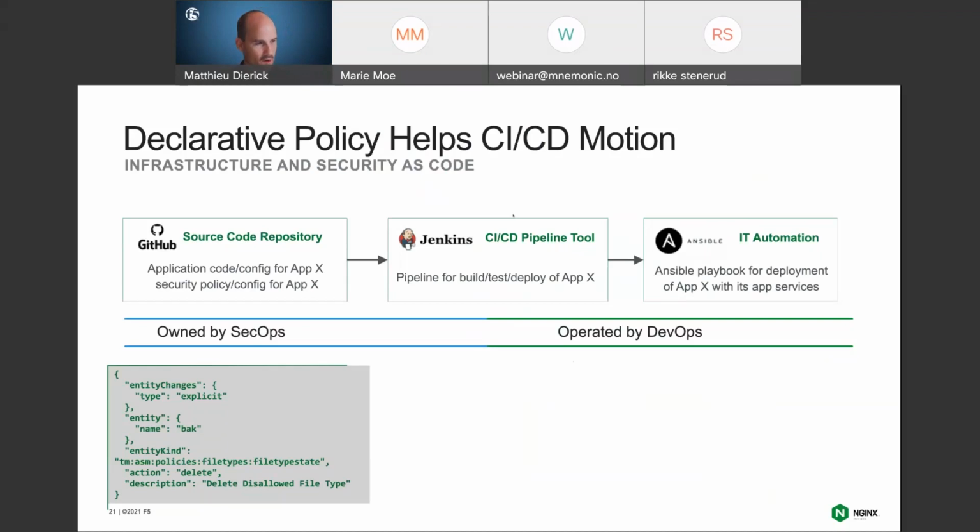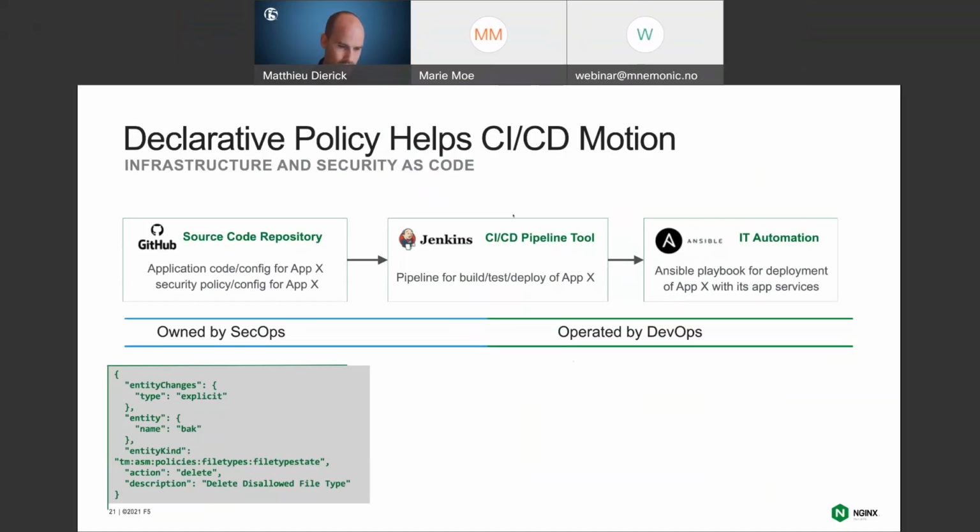So let's say my DevOps deploy an application now in Azure, or they deploy the application in OpenShift or Kubernetes. This is what they selected. And now I'm a SecOps, and I would like to delegate the security deployment to the DevOps. So what I'm going to do as a SecOps is just create the policy.